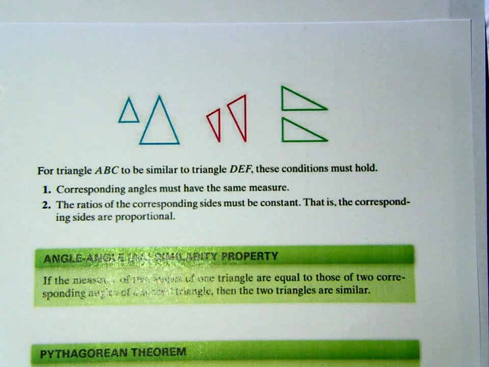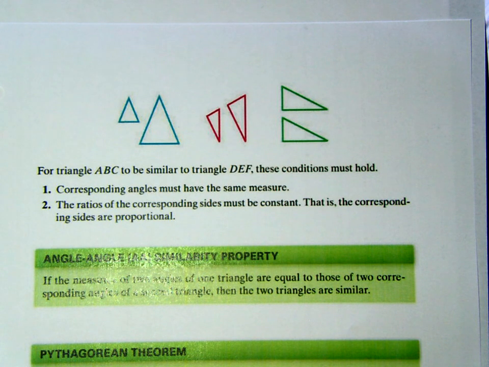Similar triangles don't have as many, like we had 3 congruency properties, we don't have as many for our similarity. Really, there's only one additional one. But if all the angles have to be the same inside of our triangles, then really we have similarity if we have angle, angle, angle, and we can prove that proportional setting.